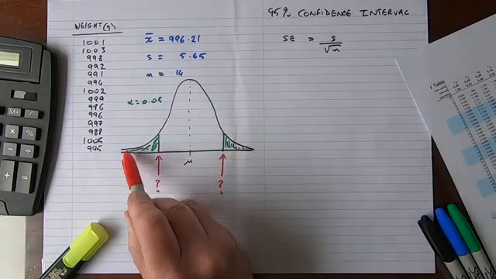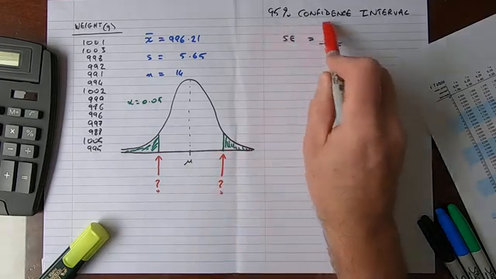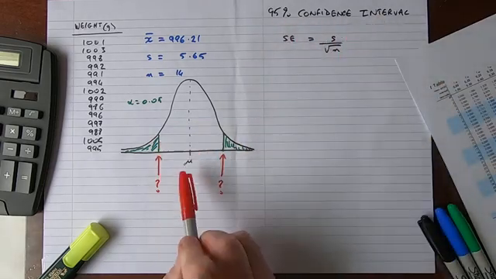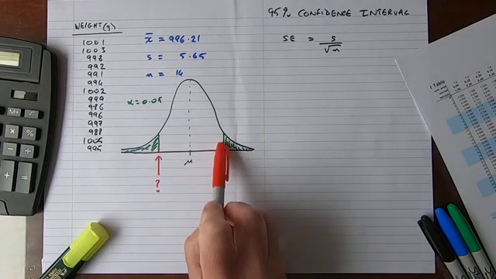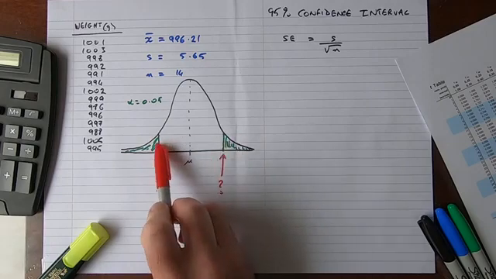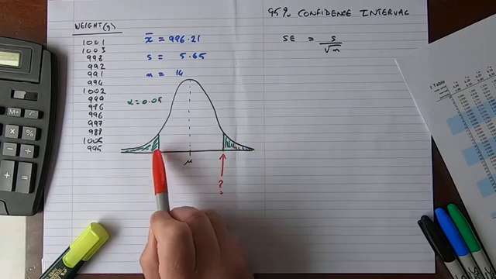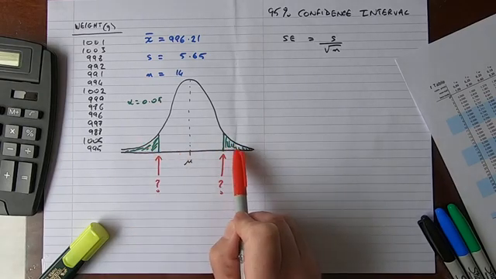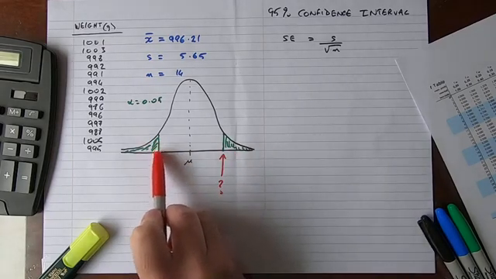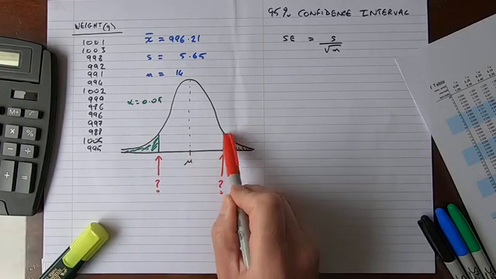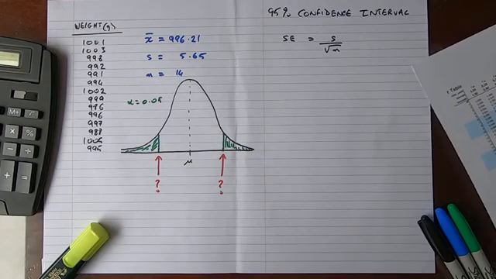Let's take a look at the t-distribution. This is a typical t-distribution, our friend the bell-shaped diagram here. And what we say for 95% confidence is that if it's bell-shaped like this, with the population mean mu in the center here, 95% of all values fall between this area here, the vast majority of the bell shape. And 5% fall into the left and the right tail, so half of 5% in the left tail and half of 5% in the right tail. So what we need to know here for our sample size is what is the t-value at each of these margins, at each of the tails. So we're going to need to look those up in t-tables. So let's go ahead and do that first.